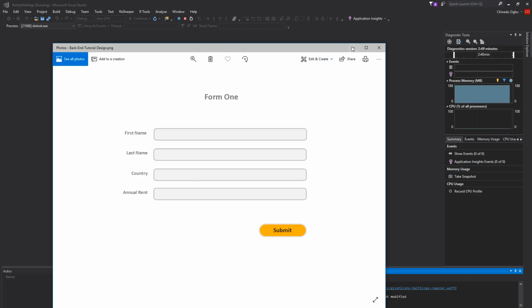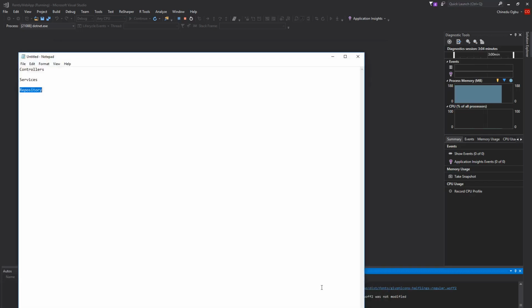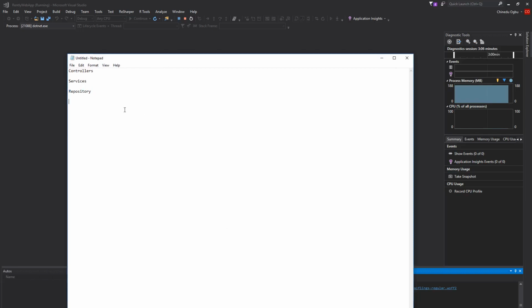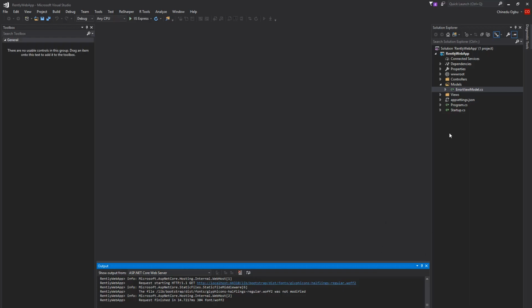to continue. So this is the basic form I want to build. If the user fills in this form and clicks submit, it sends this in and saves it to the database. Simple and straightforward, nothing much. So in the theoretical part of the training, I talked about several things. I talked about the controller, the service, the repository, database, model. So without wasting much time, I'm going to stop this application and then start creating my model.